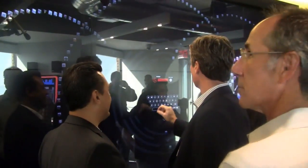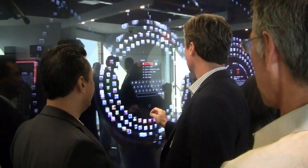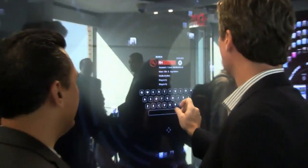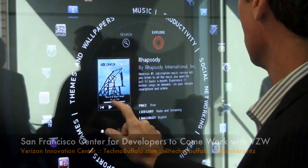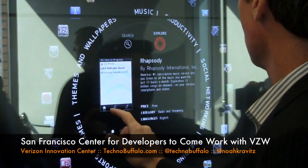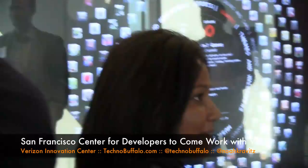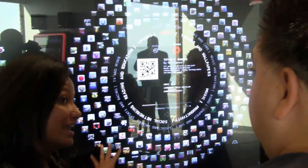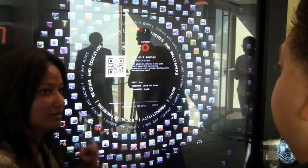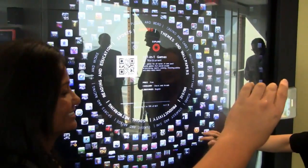This really is a facility that allows developers to develop and get access to things that they wouldn't normally have access to. You have all of the Verizon employees here who are experts in the field — expert advice, as well as physical devices in some situations, brainstorming ideas, and things like that. The staff isn't limited to engineers. There's also marketing personnel and a number of other people here.